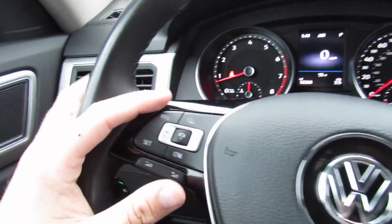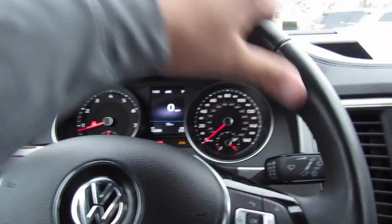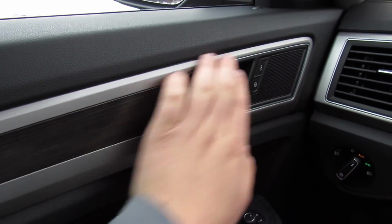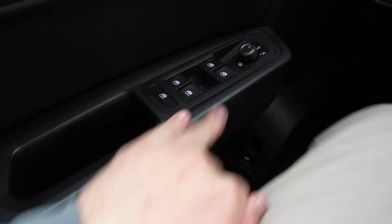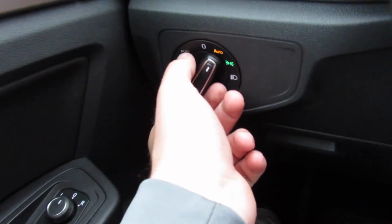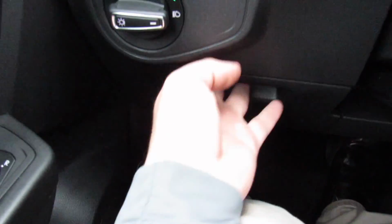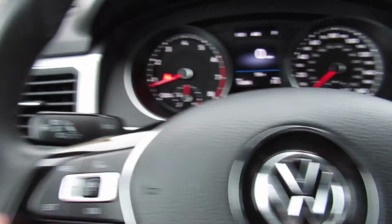This one having the technology package, you do have adaptive cruise control on this side, audio system controls on this side, nice and light power steering. On the door itself, it's all padded material up top. As I mentioned, your painted trim, wood grain, and then padded leather around here. All four automatic windows, power locks, power mirrors, your power trunk release. Over here, headlight controls, pull for fogs, and some storage below there. Obviously your turn signals and then your wipers are controlled right there.